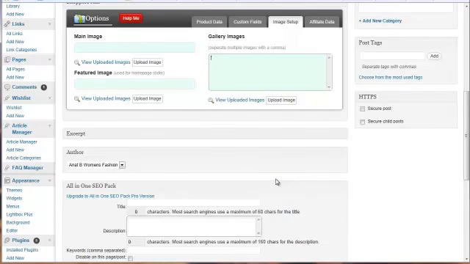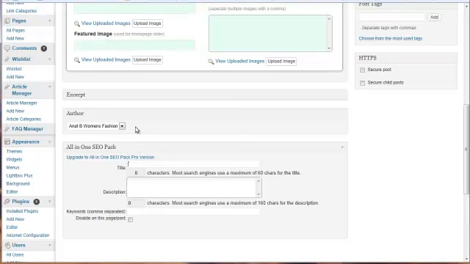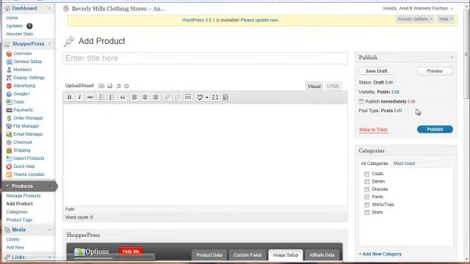And once you are done with that, technically speaking, down here is where the SEO comes in. This is my part. So anytime you are going to add a product on your own, email me the product. That way I can go in there and optimize it for you guys. Okay? And that's pretty much it. You would hit publish to publish the product. And once you hit publish, anytime you want to update, this is going to be called update. And that's how you add a product in ShopperPress.